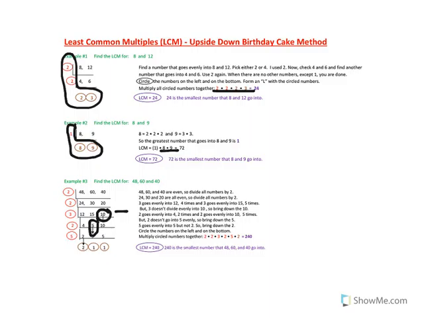And then I have a 2 and a 5 and a 5. Well, 5 goes into the 2 5s, but not into the 2, so I bring that down. And then you make your L again, and it's going to be all the numbers on the left, the greatest common factor, 2 times 2 times 3 times 2 times 5, and then times 2, which is left over on the bottom, and you get 240.